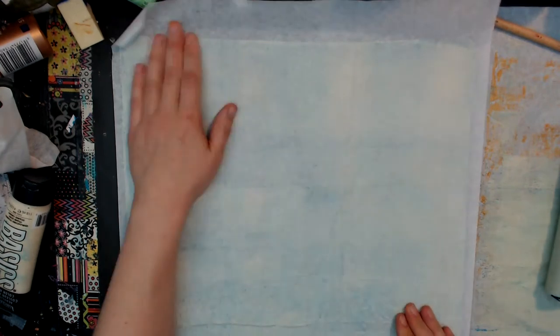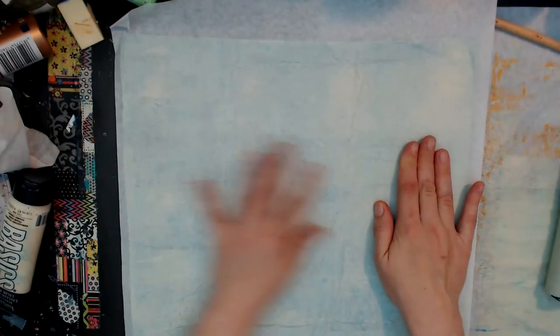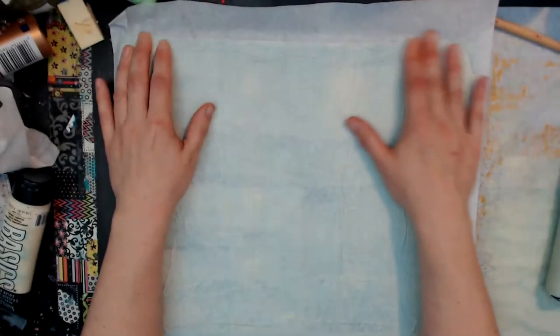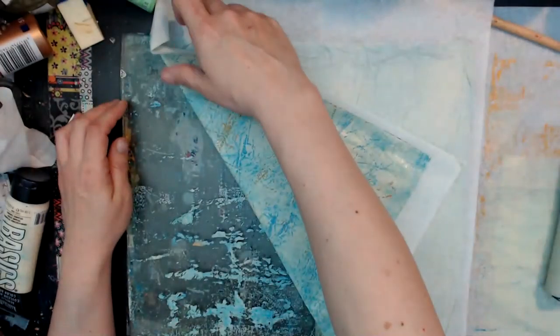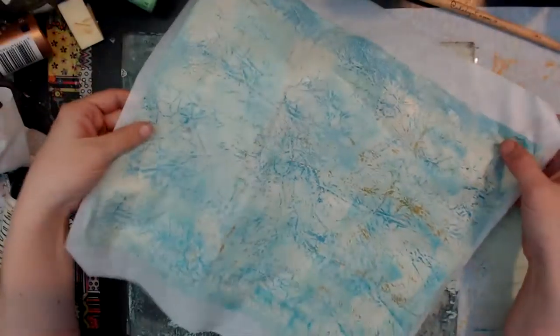All right, let's try not to put a hole in it this time with my fingers. So even though I had a headache, I drank some coffee. Let's hope everything is good. Yeah, I think I'm going to have to. It's not pulling these crusty bits that have been on that plate for too long. It has some beautiful textures. This reminds me of water. That's a good base for something. That's beautiful. I like it.